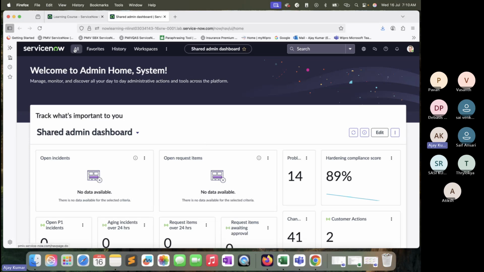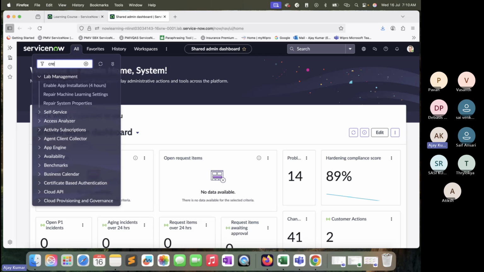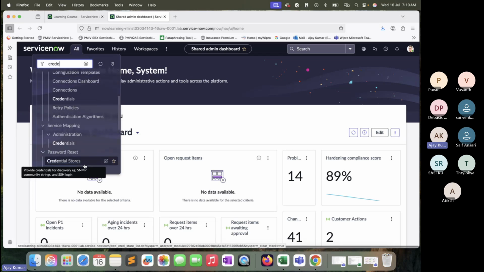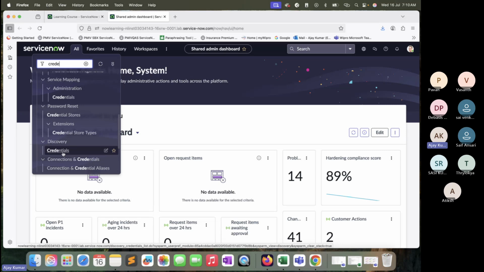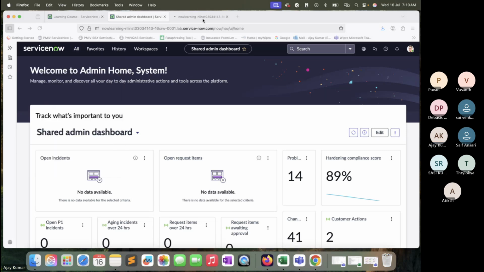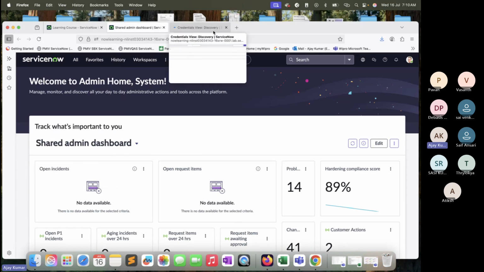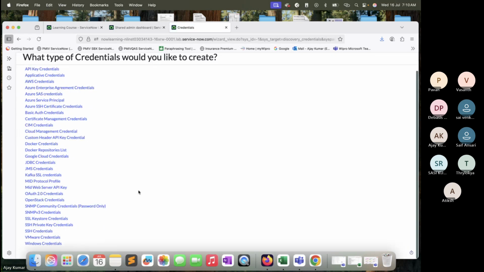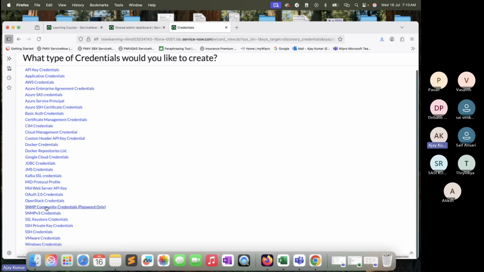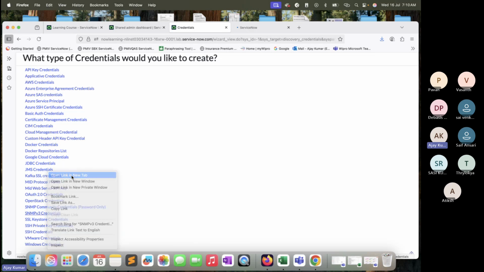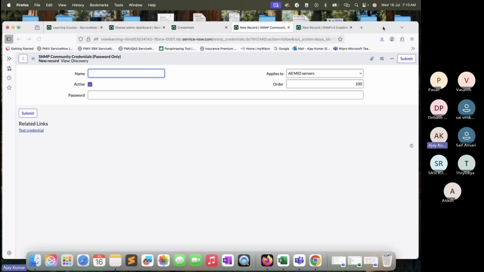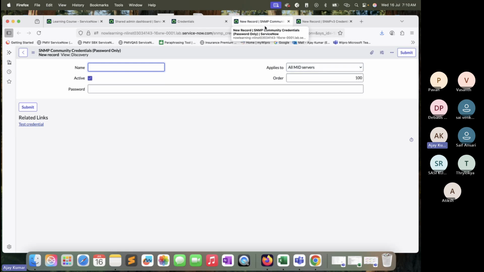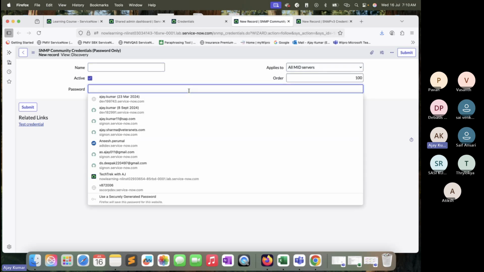First, second thing, credentials, right? We have two types of credentials available for router or network type of device discovery. If I go here, we have SNMP community string and we have SNMP v3. In SNMP community string, we require only a password. There is no username.